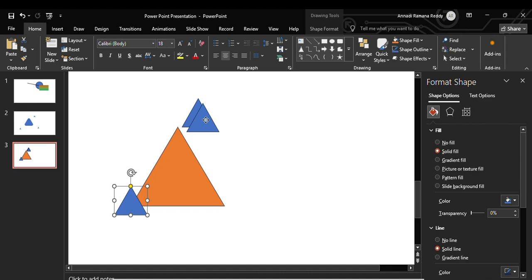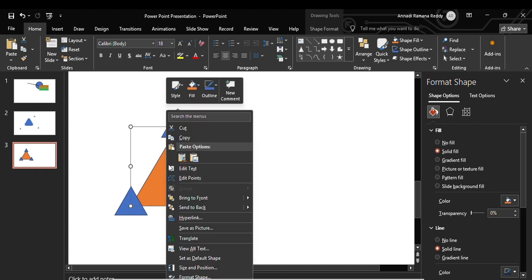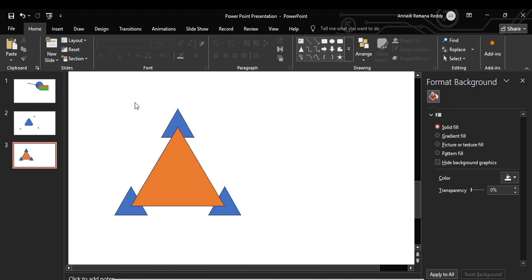I'm superimposing them on each of the three vertices of the bigger triangle. So these edges will be cut and it will be chamfered.